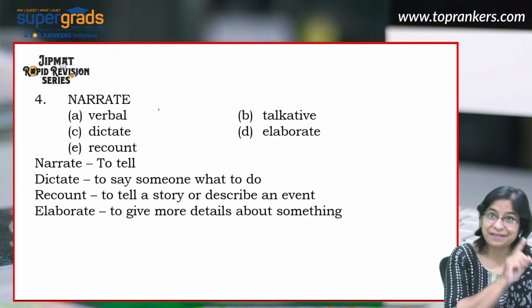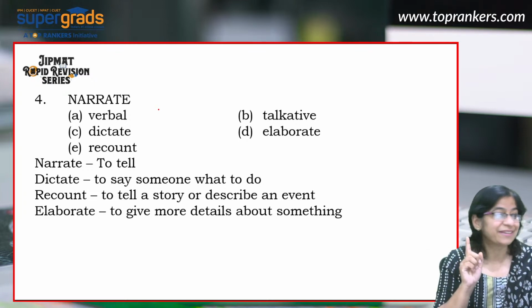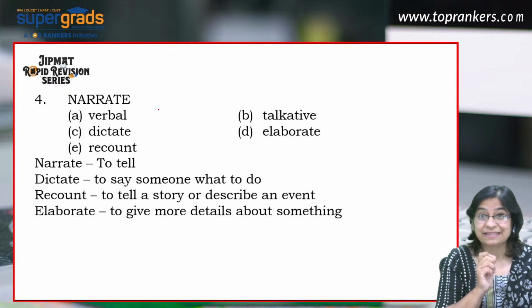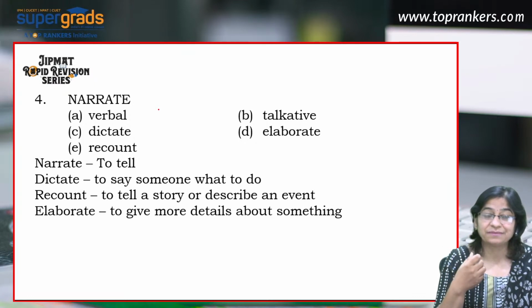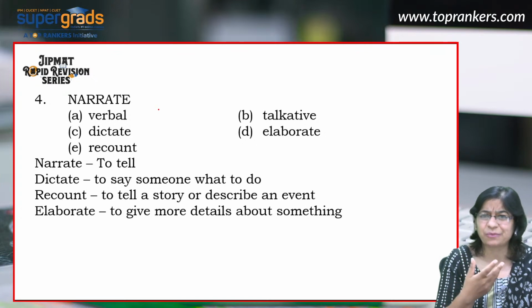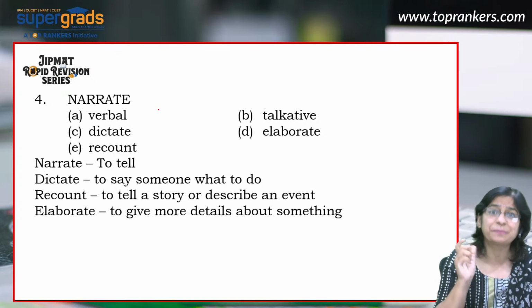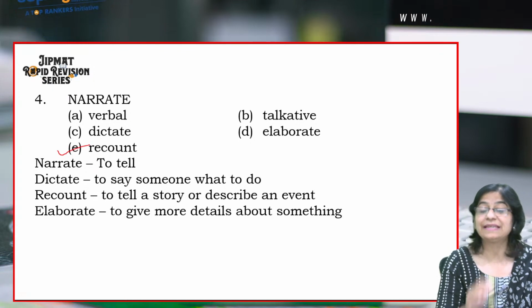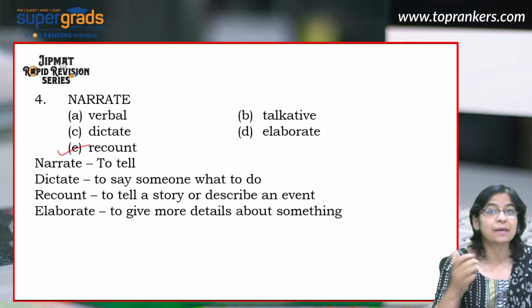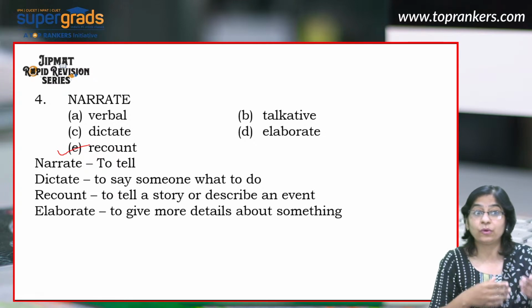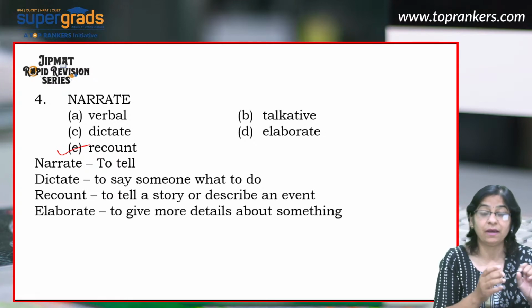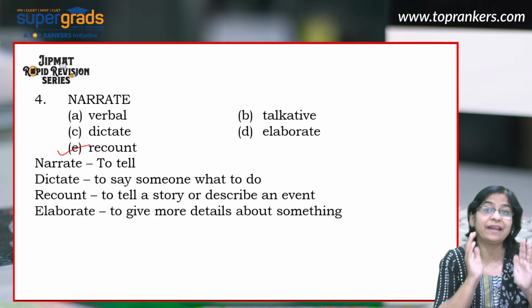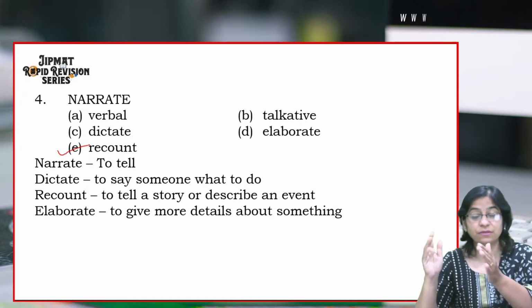Now, mind it, narrate is a verb, talkative is an adjective. Is it verbal? Again, an adjective. Verbal is related to speaking. Dictate, all right? Well, how about recount? See, dictate simply means telling someone what to do. So if I dictate something to you, maybe I'm asking you to write something down, or maybe I'm asking you to do something. Whatever I dictate, I expect you to do that, be it written or oral work.